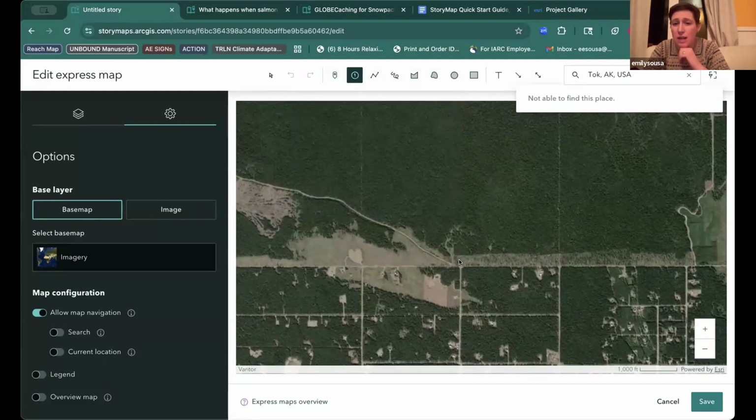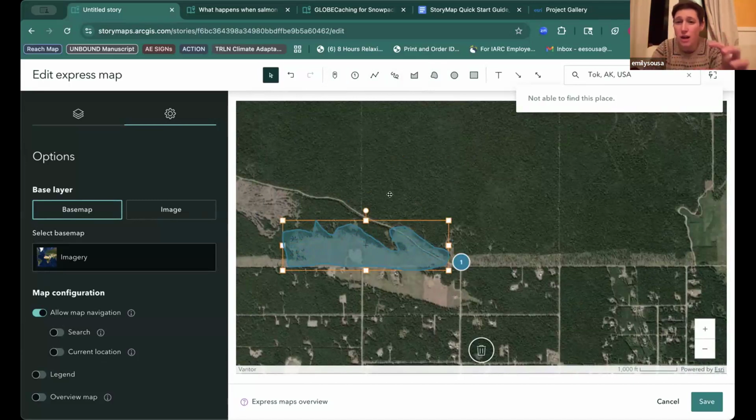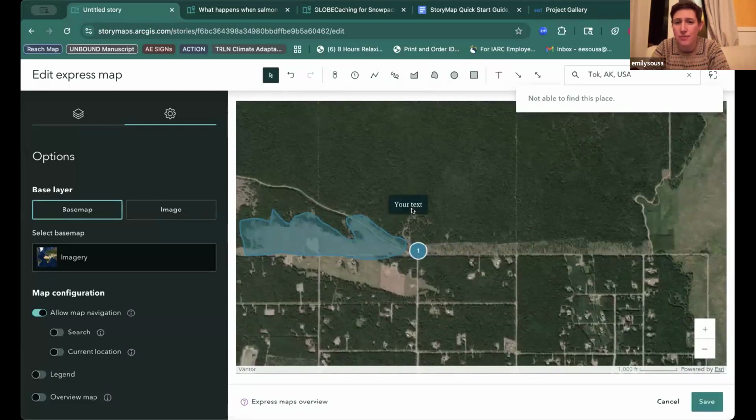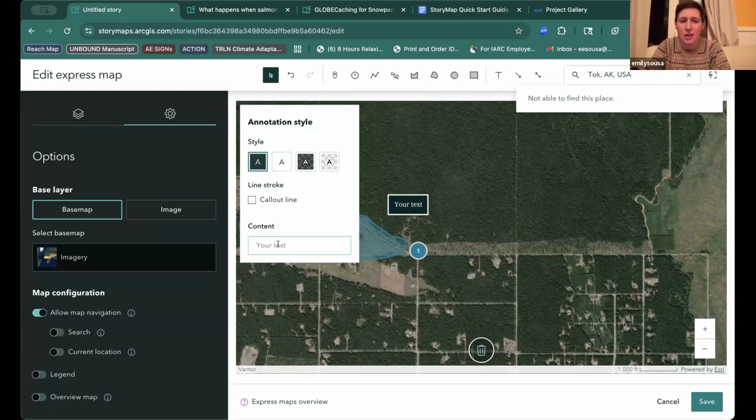So if I would say right here is the spot that we tested something, we went out, we took data. And over here, I want to trace this little open area here, because maybe this is something important here. So you can add features like this and kind of draw. You can add text, so this is site A might be here. You can change how it says things.